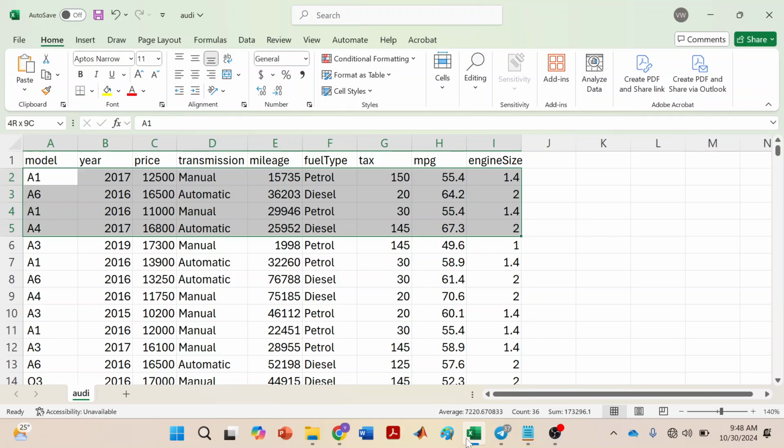So that's one method, and we'll still use that method.